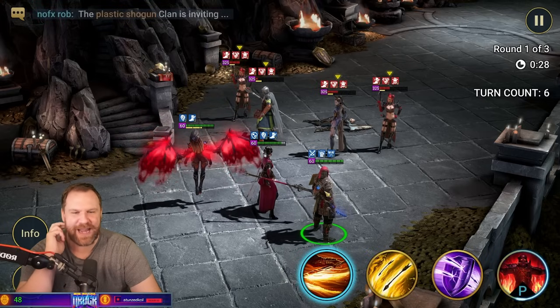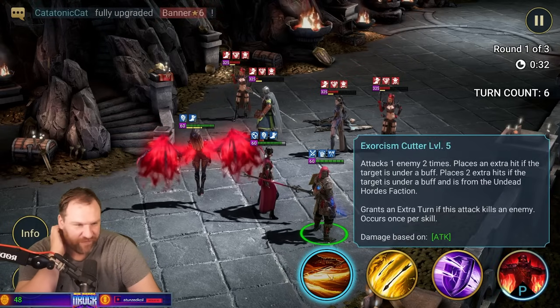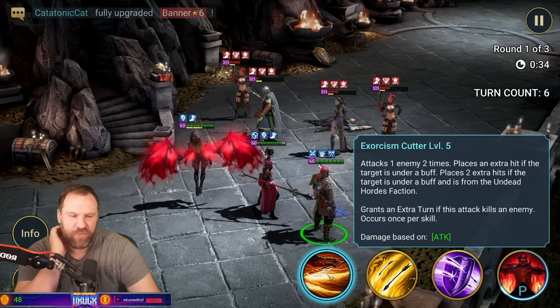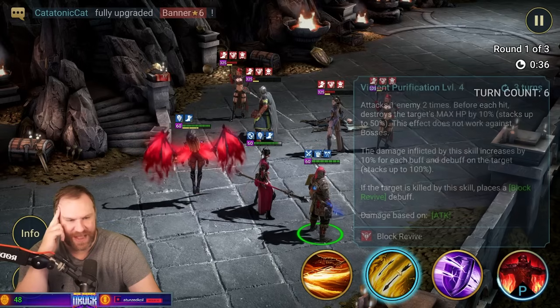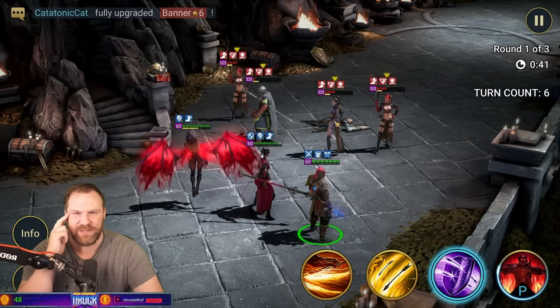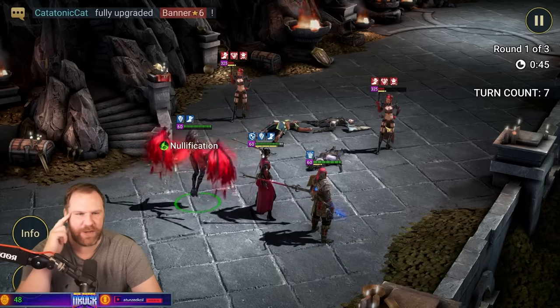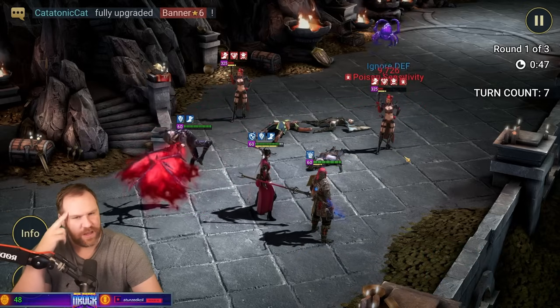114, 136. And he gets the extra turn because he killed somebody. Incredible. Up to 4 hits, guys. 4 hits on this A1. And this A1 does some damage. Let's do another hit here. 267. Everybody takes damage. Counterattacks aren't triggered.